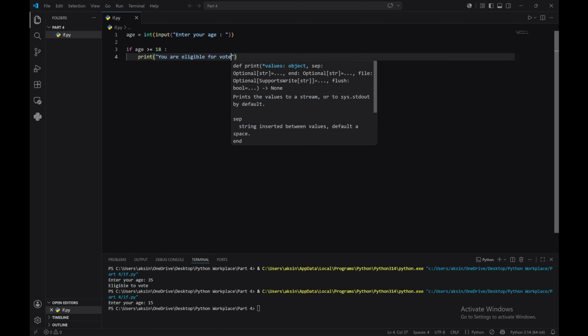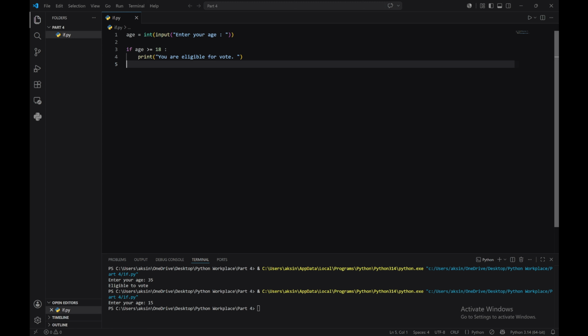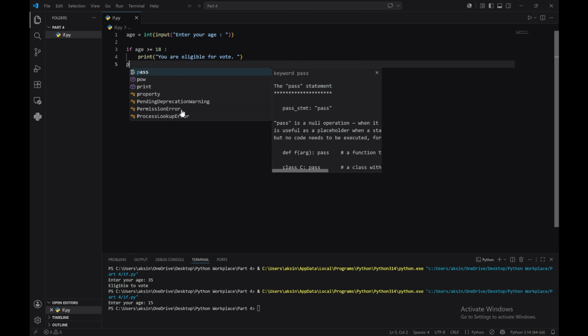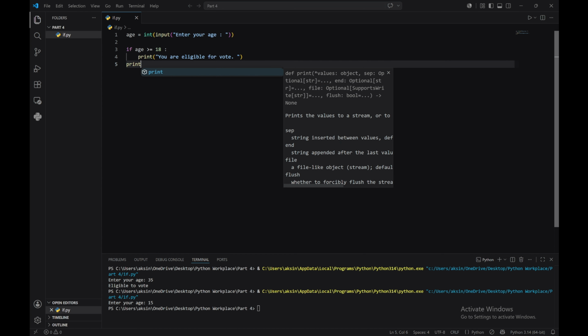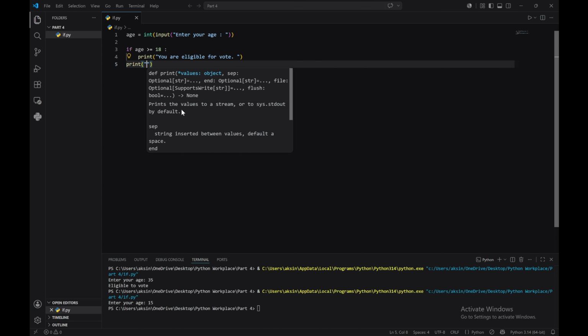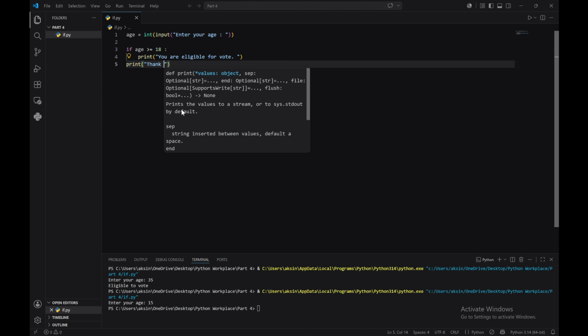And after that we will also take another line, print thank you.